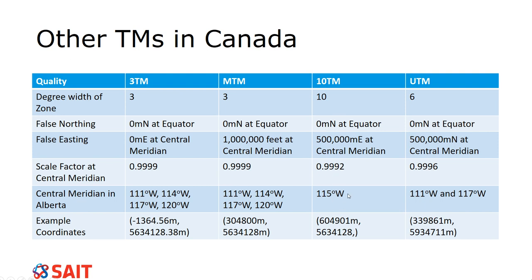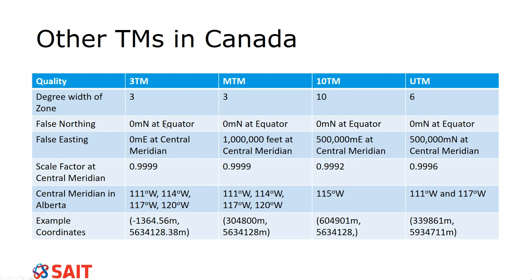So that's 10TM. You probably won't see it very much unless you're working in the utility industry. That's where you're going to see 10TM. So these are, again, coordinates. You're going to see them quite large. These values do tend to go very low depending on how close to the edge of the zone you're getting. But I won't be asking you a whole lot about 10TM.